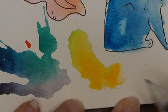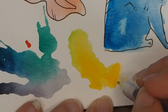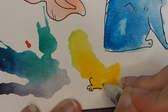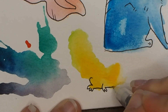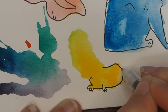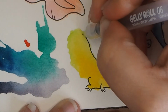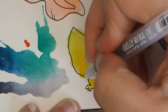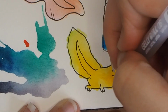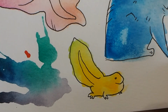Oh, this is like a squirrel, like, oh no, he's like a tadpole froggy thingy. You know when they're between tadpoles and frogs and they have not quite got rid of the tadpole tail yet? It's like that. This is gonna be his tail. Ta-dee. Look at his face. That's silly.